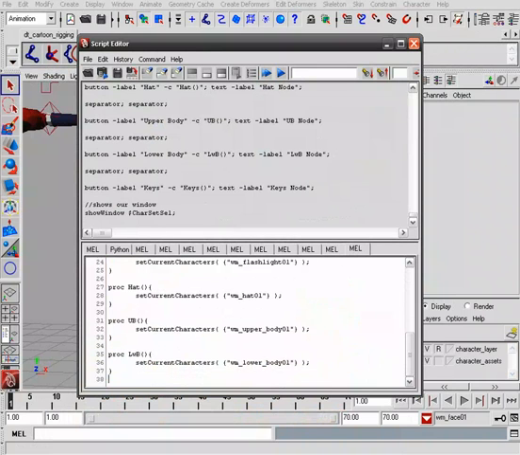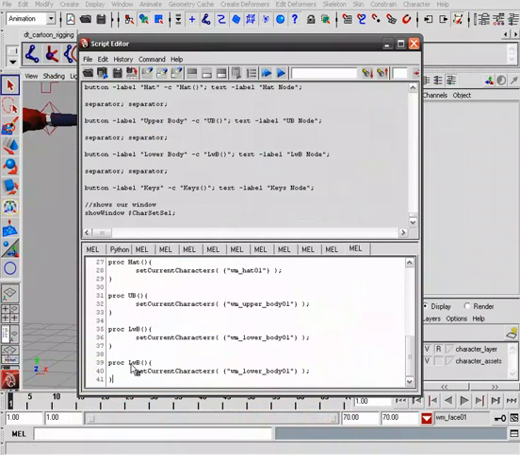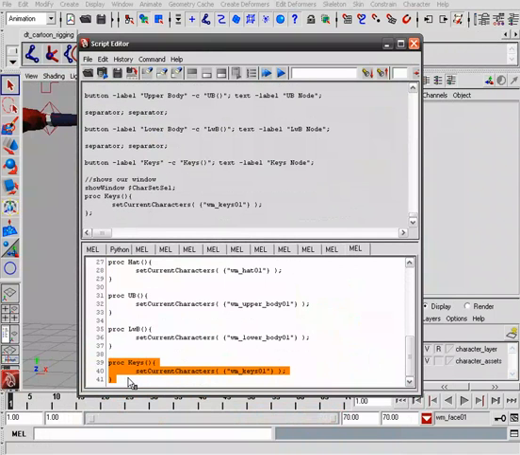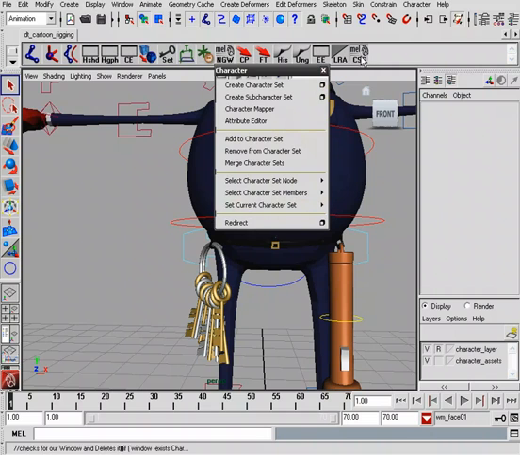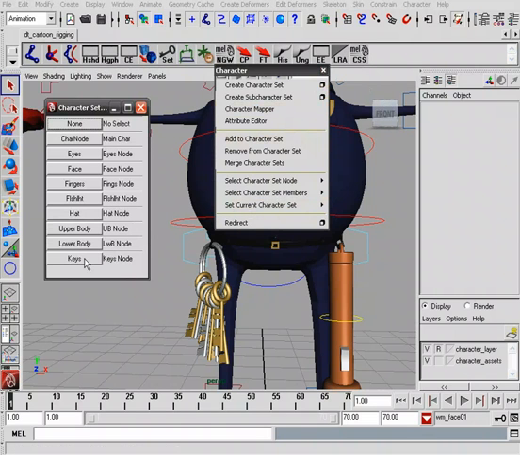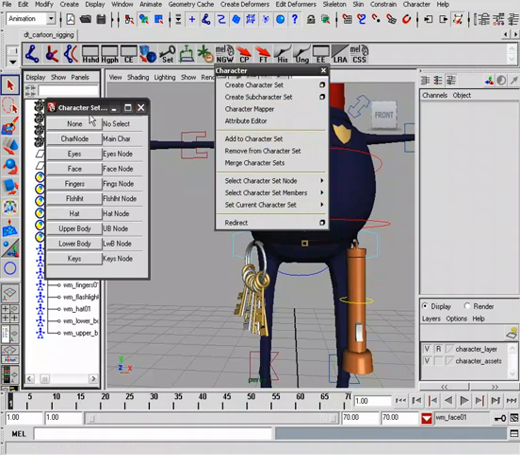and paste. Then we want to label everything correctly. So that's going to be keys, and that's going to be WM and keys as well. So now we'll go ahead and run this procedure again. Control Enter. Okay, we can close out our script editor, go back to our window, and now when we select that, we should, if we've already made our character set for it, be able to get to the keys.